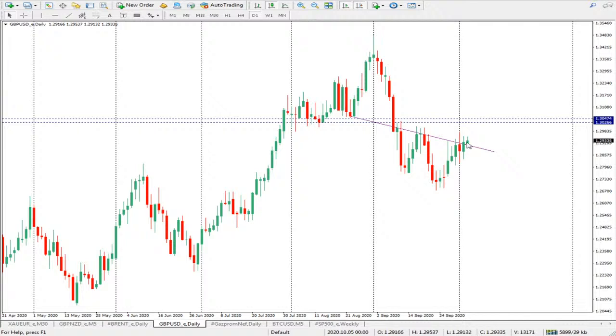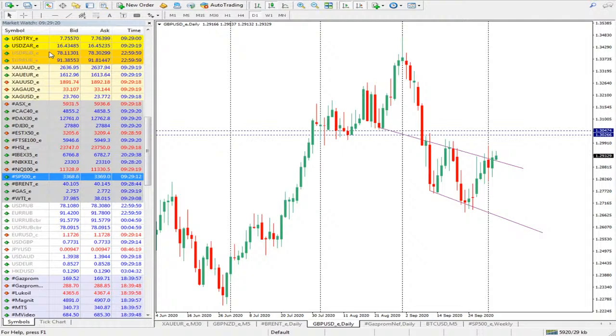Technically, we just want a bounce from this point to the lower side. Then we have a shape which is unfolding. The price may break above the upper trend line, which it has done so far, and the price is somehow above this level, so we do expect a continuation upside up to this level. If the price again moves down and closes below this trend line, then we do expect a move down up to the lower trend line.